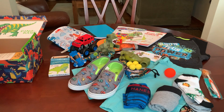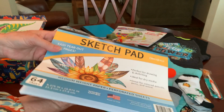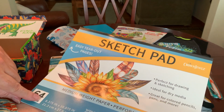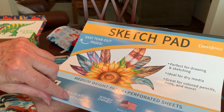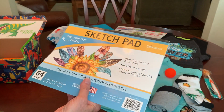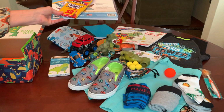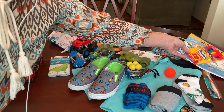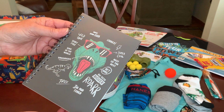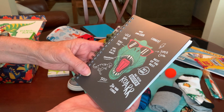Let's put those both over there. And then I gave him a sketch pad, also picked up at the Dollar Tree recently. Really nice sketch pad by Crown Jewels with 64 pages in it, medium weight paper. So I think that's fantastic, and I added some colored pencils. So he's got both colored pencils and crayons.